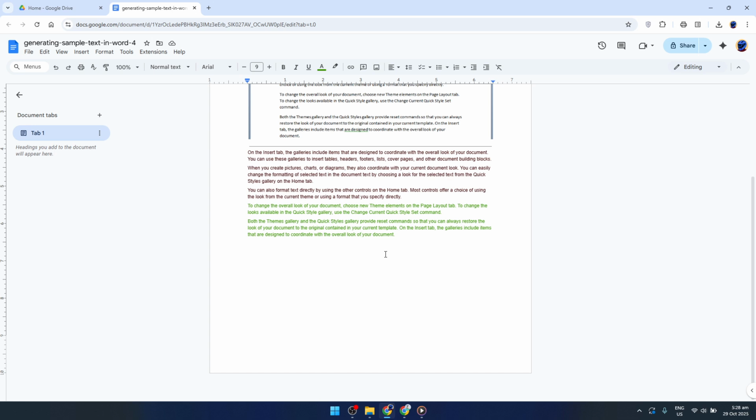You'll notice that this text is completely editable, allowing you to easily copy it, make changes, or format it according to your needs. And there you have it. You've successfully extracted text from an image using Google Docs, and you can now use this text however you wish. Whether it's for editing, sharing, or organizing important information, this technique is a fantastic addition to your digital toolkit.